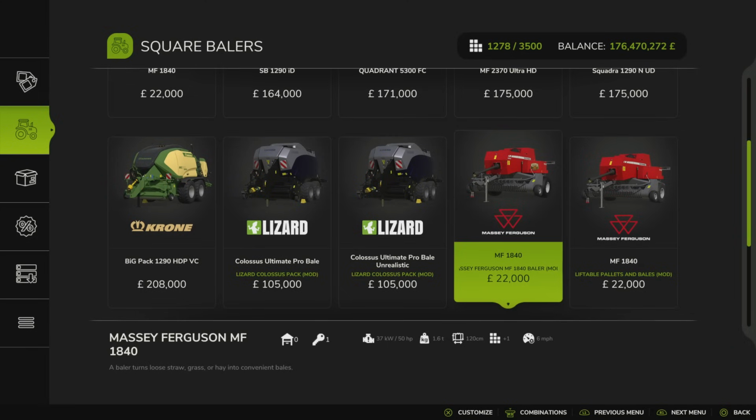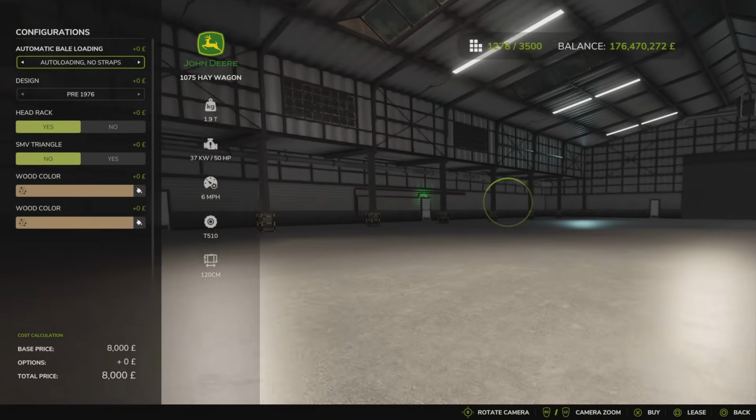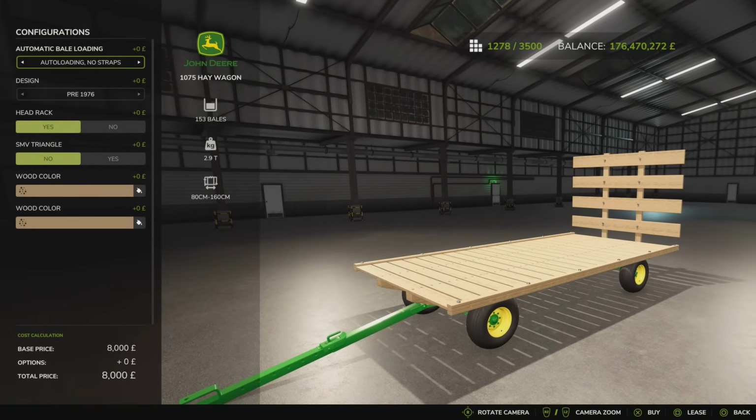License plate option on there as well. Come out of there and we go to our bale transport, and that's where you'll find the John Deere hay wagon. This one we've got auto loading, no straps. So if you want to auto load, you can. Then we've got straps, no auto loading.